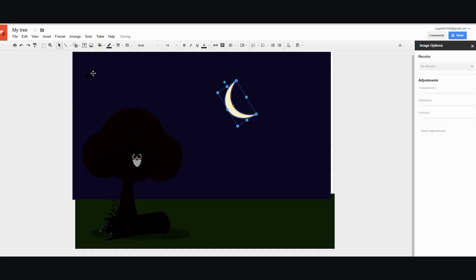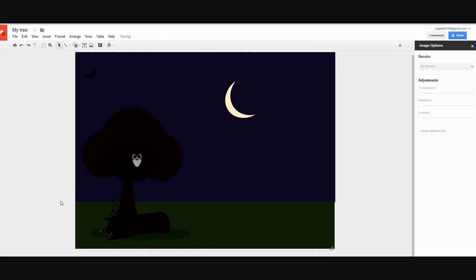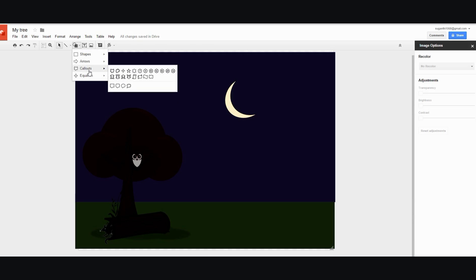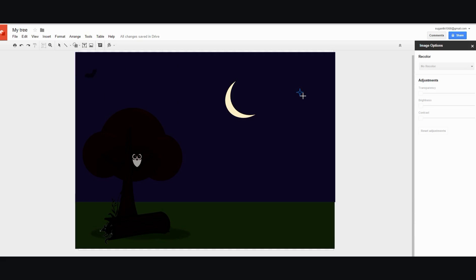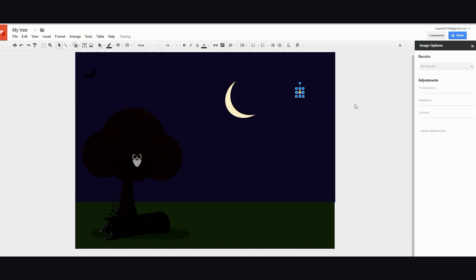I'm going to insert. I see that the sky has moved. Let me insert a star. The star, I like this color. Change the default color to light purple.